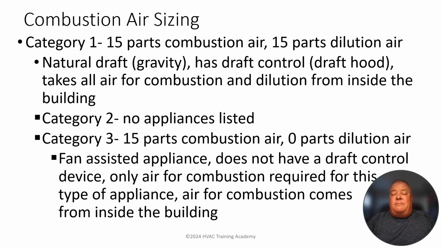So category 3, 15 parts of combustion air, doesn't require dilution air, so uses half as much air. It's a fan-assisted appliance, does not have a draft control device. Only the air required for combustion comes from inside the building itself. Now, you could have category 3. I have seen category 3 mid-efficiency furnaces that actually had a dedicated sidewall intake for air and also had an exhaust. So it's not automatically that all category 3 appliances are going to fit into this particular definition.